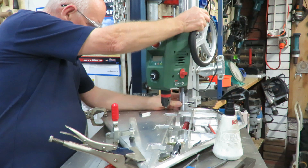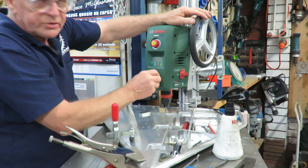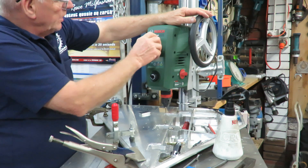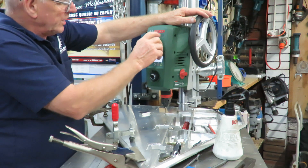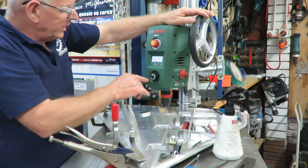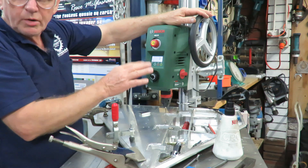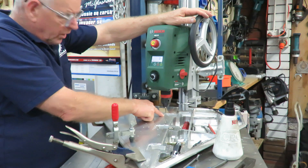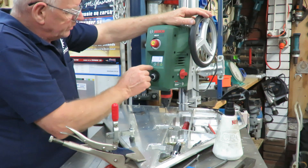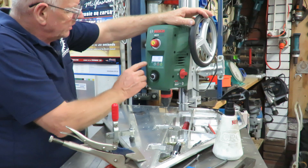I'll bring it into position and then I have a high speed and a low speed. This is the speed controller. Here we have a switch which lights up the lights and then in the second position it starts up. We run it and we're drilling the hole. I'll just touch on that and then I move it from the speed reading to the depth reading, and I'll set that depth reading.